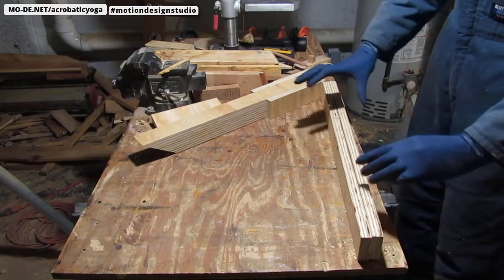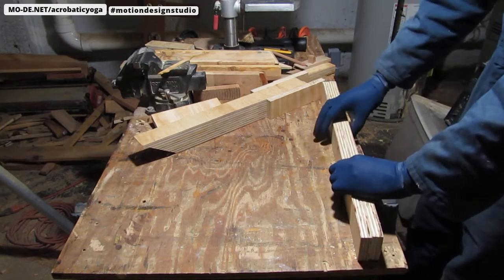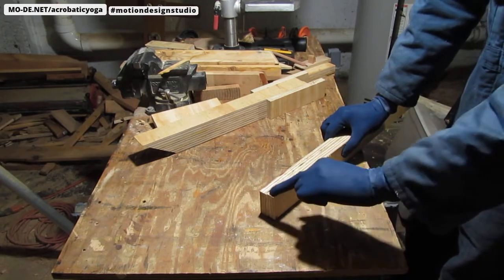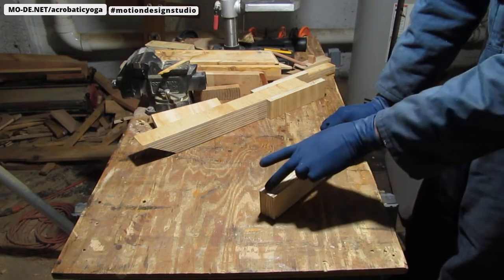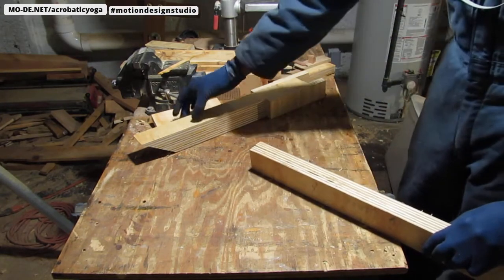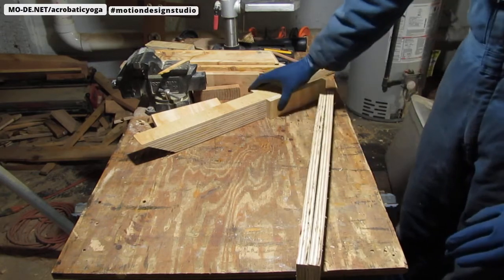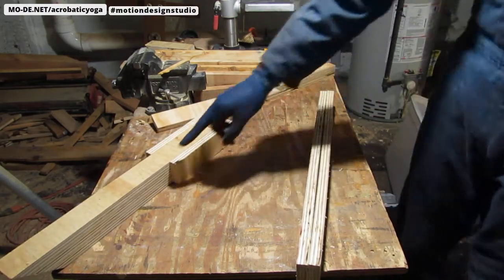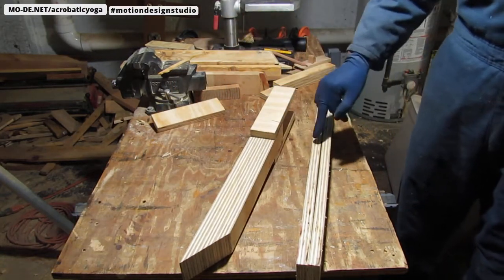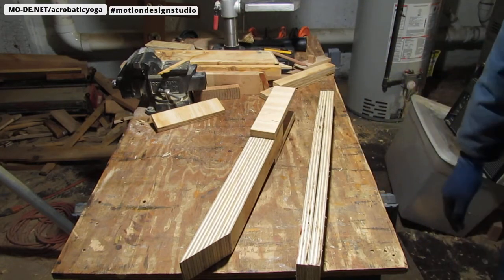So these are the two pieces that I just cut. I'm just gonna glue them together like that. And then I'm going to cut some off the edge right here and glue this side onto that side. Do the same thing over here and glue it on that side, and that should be it. You already know how to glue stuff together because you saw me glue three pieces together. So I'm just gonna do the same thing for these two. Clamp it, squeeze it together, and that's it. And then we'll continue from there.